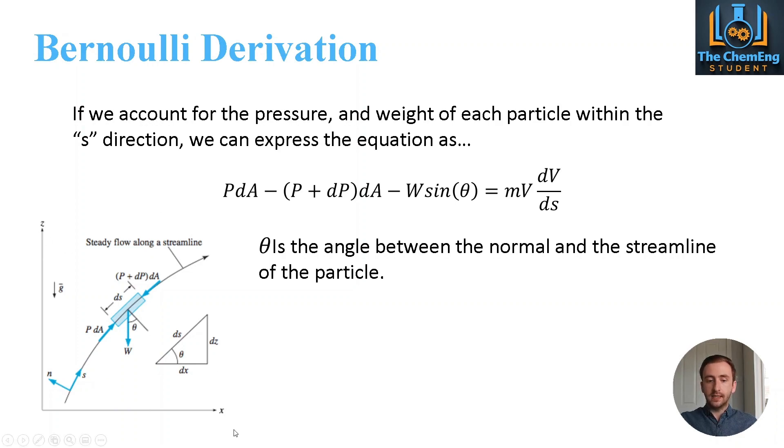Well, if we include a schematic of the system, so we have a plot of Z against X. Now this line here refers to the steady flow along the stream line. So that is the direction of S. Now, when we are modelling any system, and this is similar to the model of the plug flow reactor, is we take a chunk of the system and we model around this chunk. So what we are saying here is at this point, so the movement is coming up like so. So we are saying that the pressure multiplied by the area is this part here.